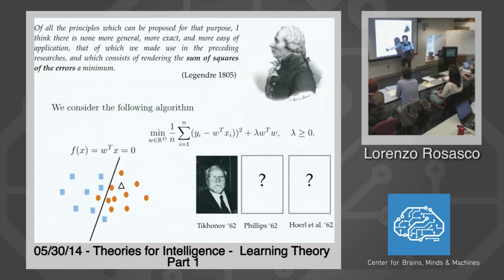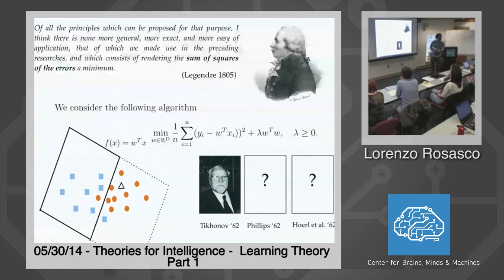One word of warning. I'll often draw this line. This line is not W transpose X. This is W transpose X equal to 0. This is my attempt to draw W transpose X. The Italian version of this is that the data lie here, and then you have the plane cutting through, and this is W transpose X, and this is just the 0 level. So if you do classification, you compute W, you apply it to a point, and then you have to take the sign. If it's positive, you say +1, and if it's negative, you say -1.